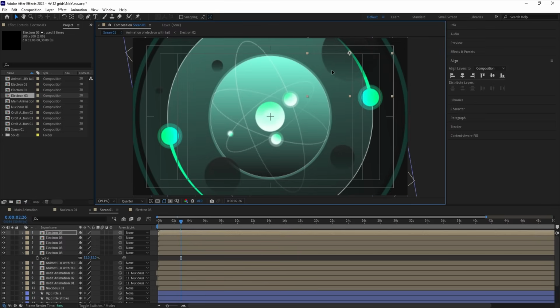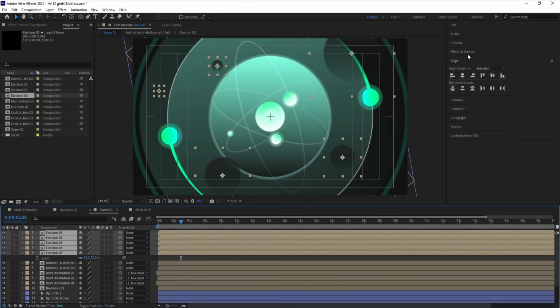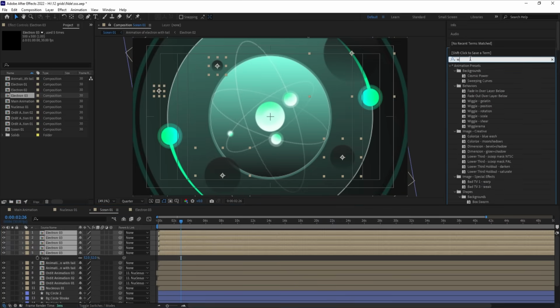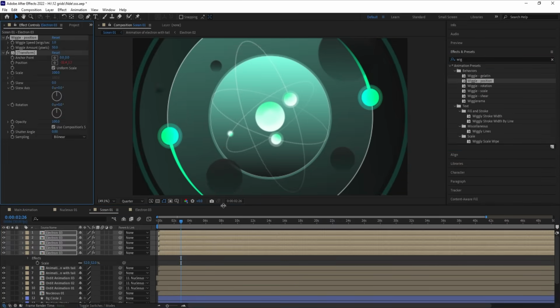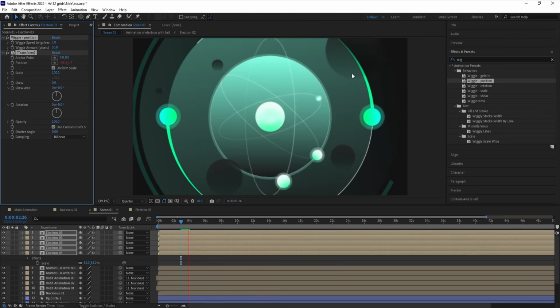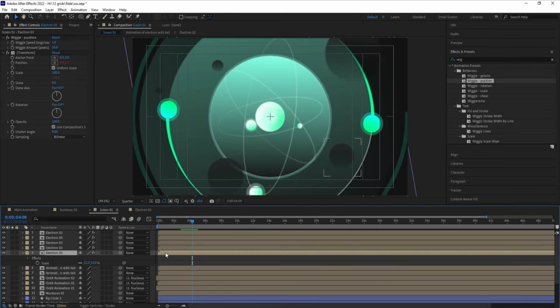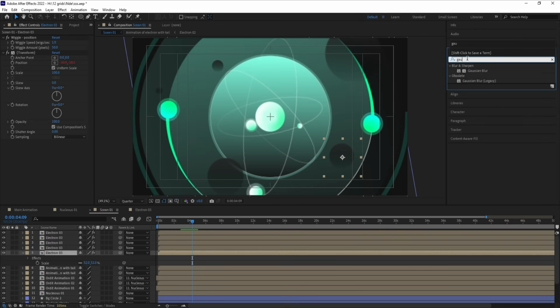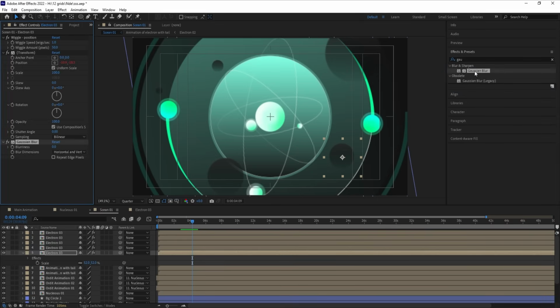So okay, let's select all of these electrons, go to the Effects and Presets panel, and we are going to search for the wiggle position effect, and if you hit play we are getting small wiggle animations. Now select this electron. Along with that I'm going to apply Gaussian blur on this, and let's double click to apply Gaussian blur, and let's make this value 15, that would be enough.